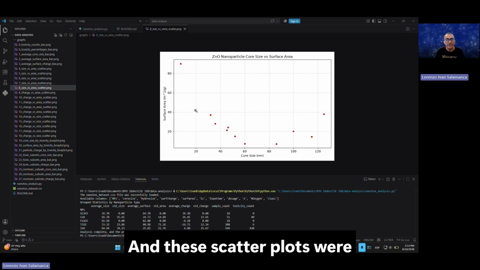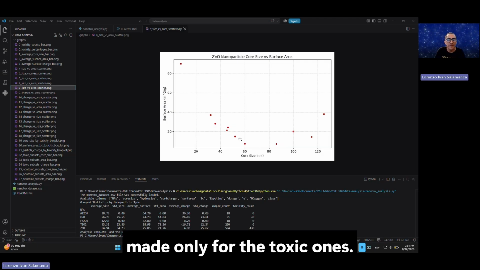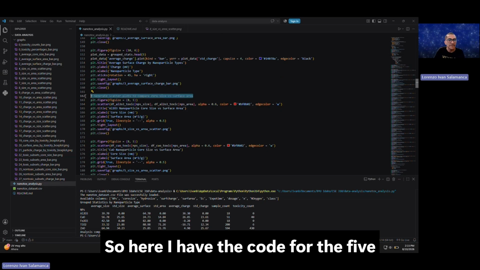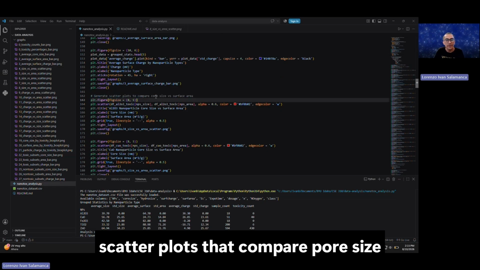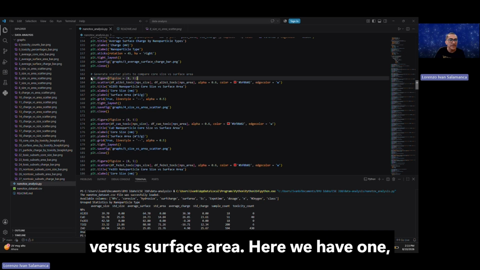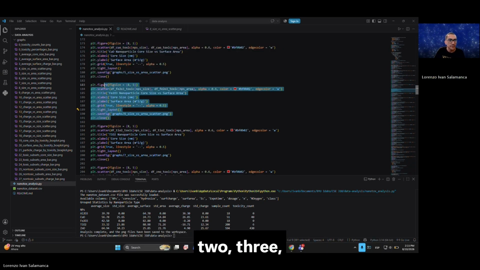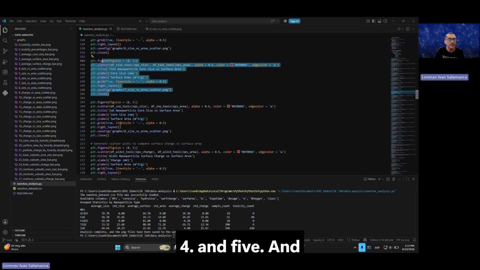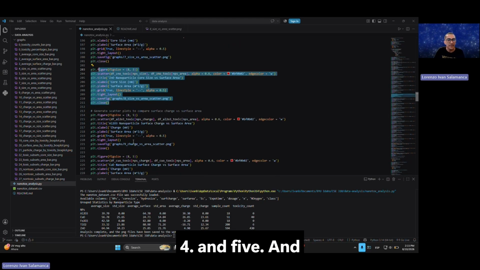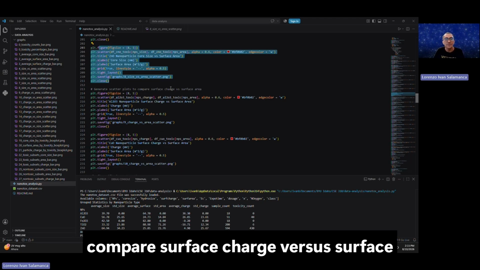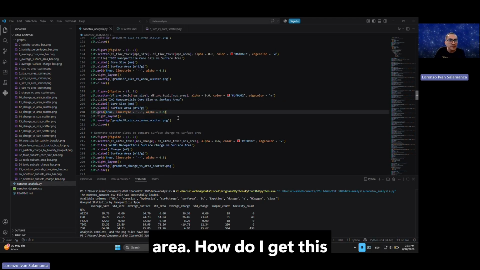And these scatter plots were made only for the toxic ones. So here I have the code for the 5 scatter plots that compare core size versus surface area. Here we have 1, 2, 3, 4, and 5. And below we have the scatter plots that compare surface charge versus surface area.